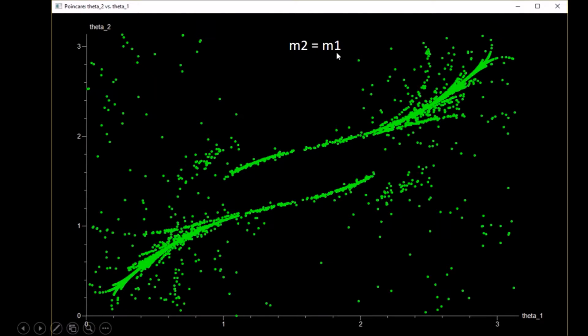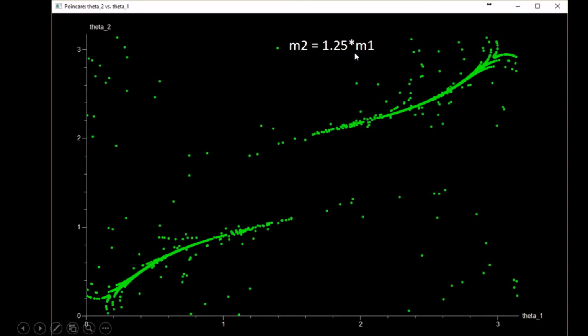If we change the masses instead, the behavior changes a little bit more interestingly. Let's see what happens when we change the mass of the top pendulum. This again is the little ball at the end of the pendulum. So M1 is the one on top. M2 is the one on the bottom.